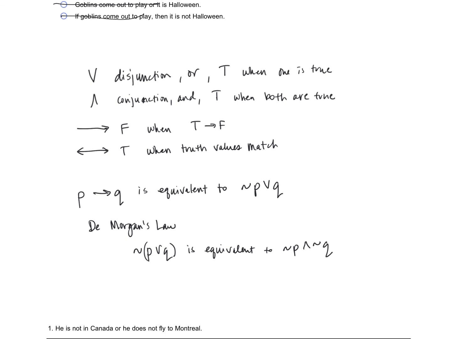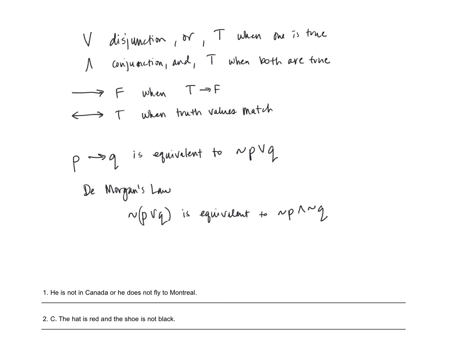Okay. So anytime, and this is also true, so I can put it in blue just to show you it's the same type of information. You could do not P and Q would be equivalent to not P or not Q. So you negate each piece inside and then you change the value of the conjunction or disjunction.